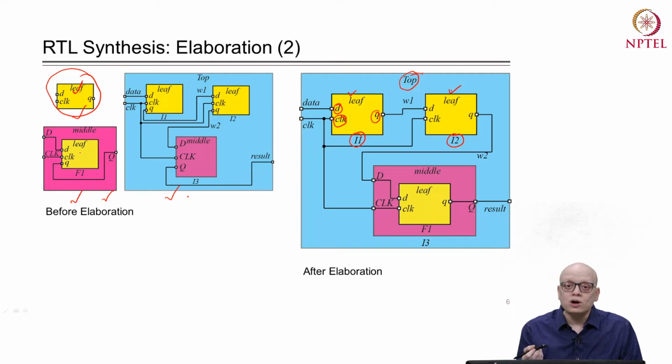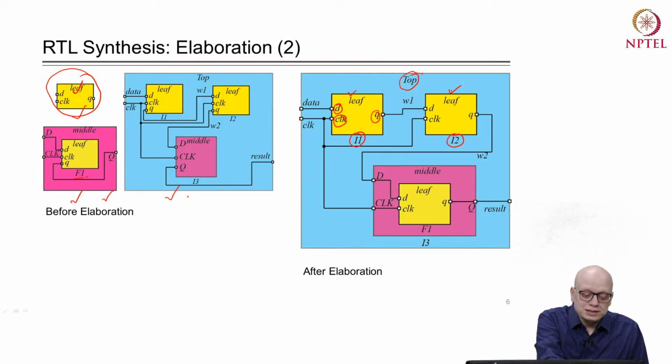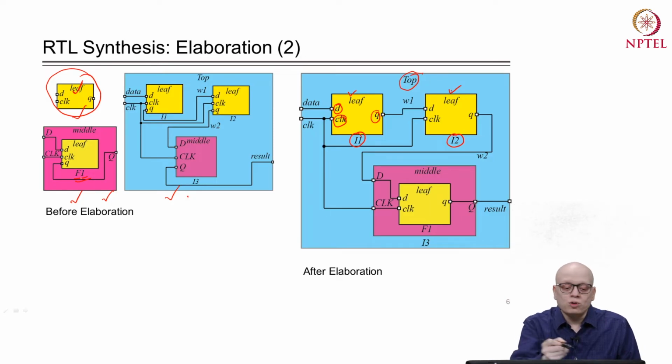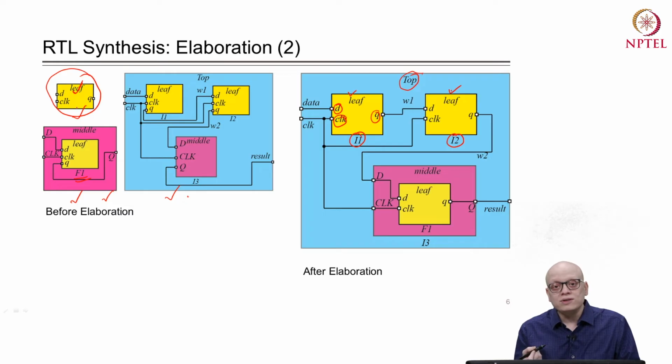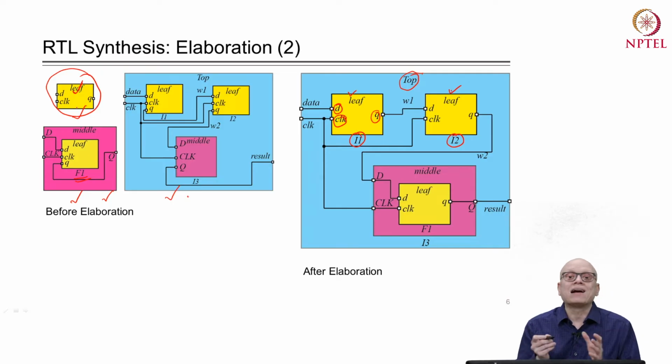because the master module of the instance F1 is leaf, and we have not given the module corresponding to leaf by mistake. So, if we make such kind of mistake, then the tool will not be able to establish the linkages between the instances and the master module, and as a result the tool may report an error. It will report an error that there is no reference of module leaf in the RTL files, and therefore, it is assuming leaf to be a black box.